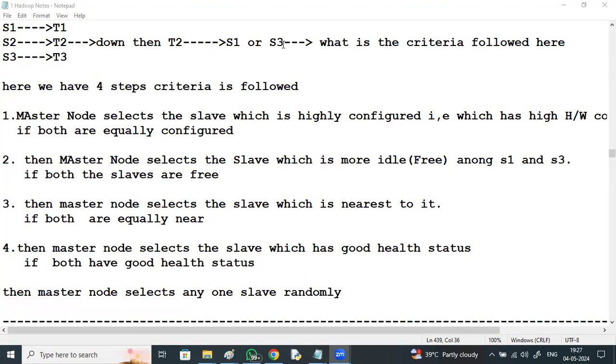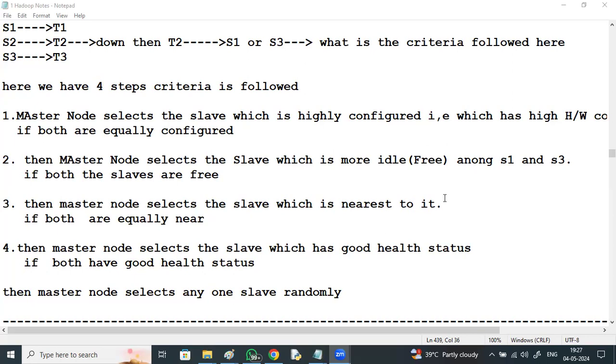Multiple jobs can be triggered at the same time. Multiple jobs means executing multiple files, and they can be executed parallelly. So multiple systems will be running parallelly.